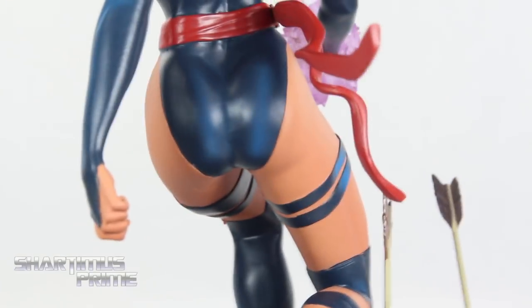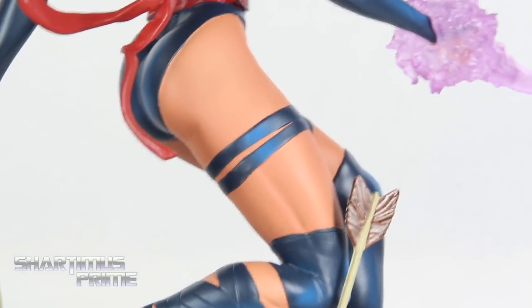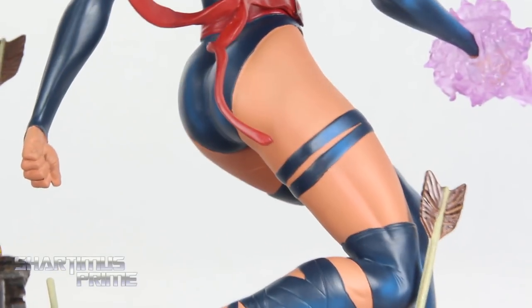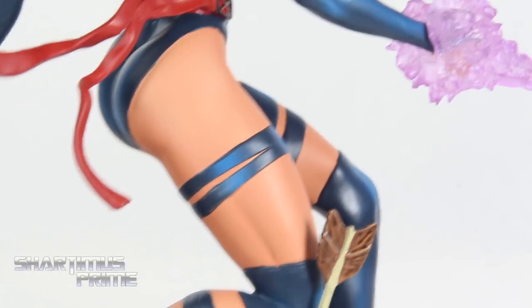There's a Psylocke butt. We get these ribbons right over here from her waistband. That looks really cool too. Getting that sense of motion. Like that thigh muscle right there. Looking really nice. Really dig this a lot, man. Those arrows look great.